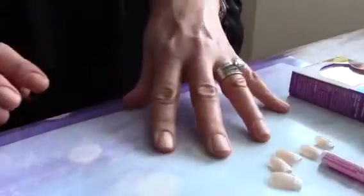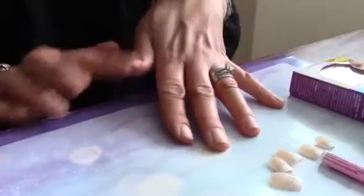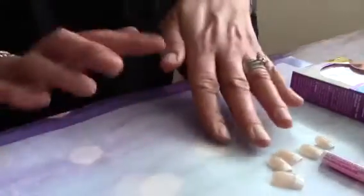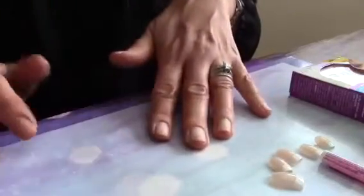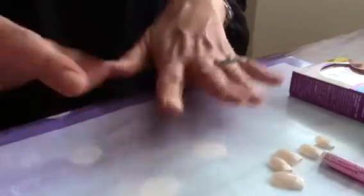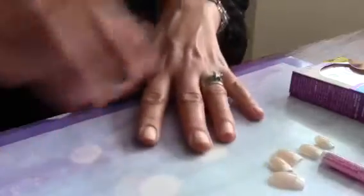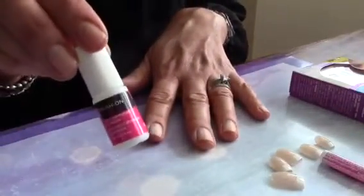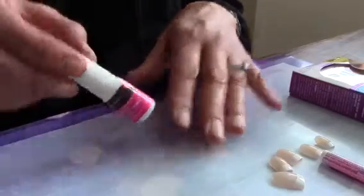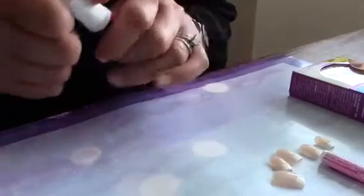I don't go through and wash them afterwards. I just kind of rub them off because I think sometimes, I don't know if this is true or not, but I think sometimes that the powder that comes from your nails kind of helps the glue stick better. Once again, I may be wrong, but that's just my opinion. Now I've got my brush on nail glue that I bought at Sally's, but you can pretty much buy it anywhere.